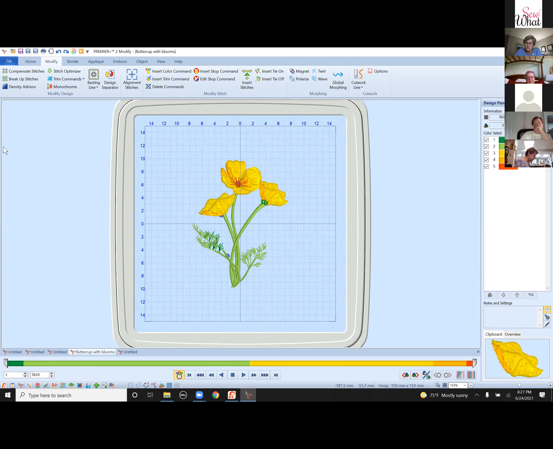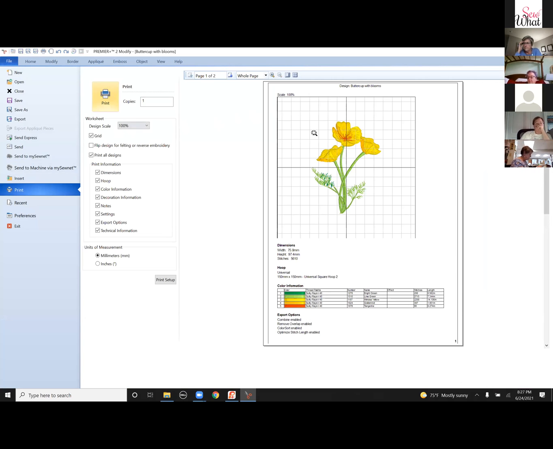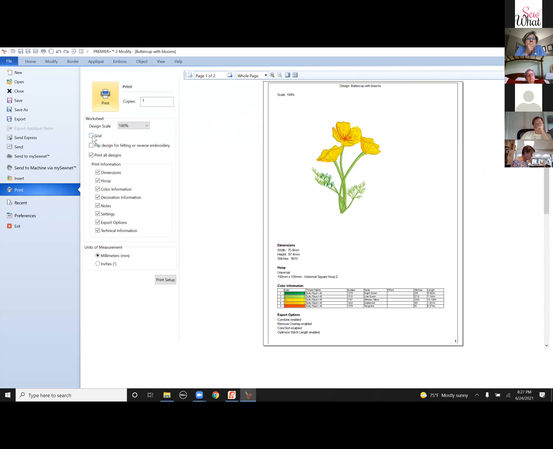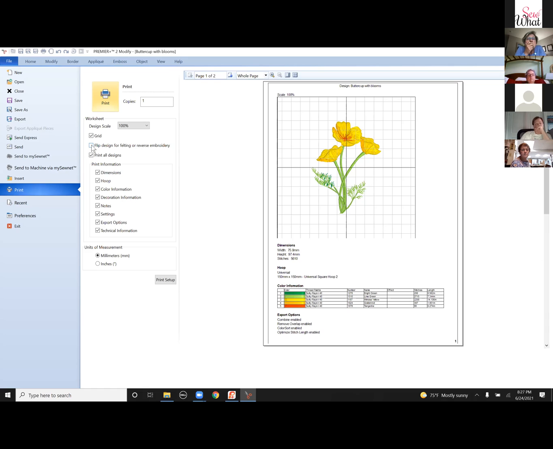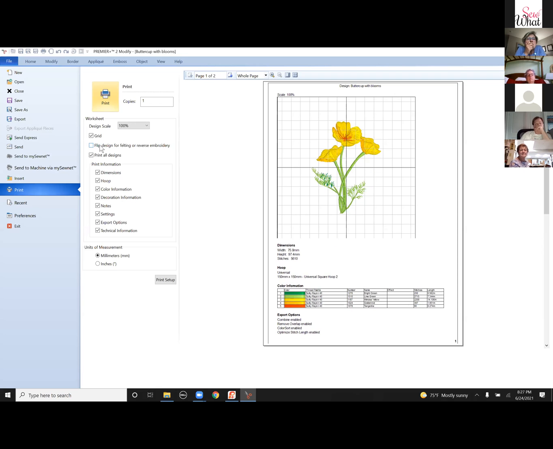Now, if I want to see what this looks like, if I want to see a template, I can go to File and Print. And this is a preview of what this would print out as. Do I want the grid in the background for measurement? Well, I don't necessarily need that. Do I want to flip the design? Maybe I just want to see what it looks like the other way, or maybe I am embroidering upside down on something. Okay, a lot of the times bobbin work and felting designs, we do those without sort of traditional fill stitches. So this isn't really an appropriate design for that, but that's where that flip is.